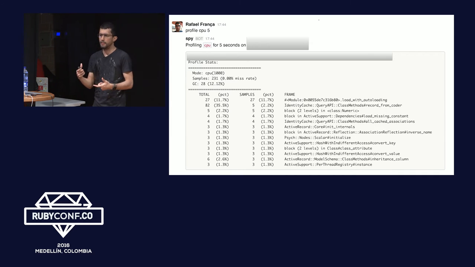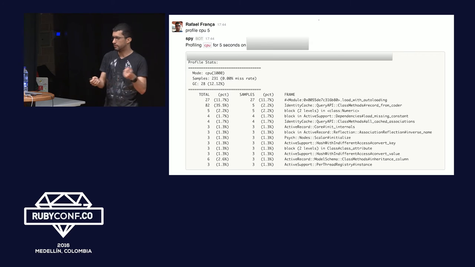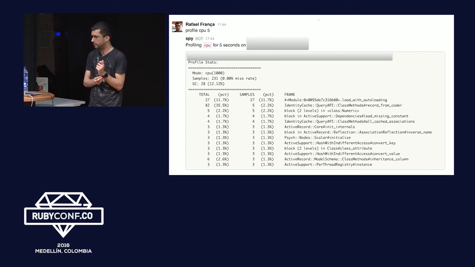So we use that to fix those performance problems. We compare the results of the same thing between servers that are running the new version and the old version. If any regression is found, we revert the change, deploy the old version, fix the regression in Rails itself and deploy again. We try to do this process over and over again until we have the same performance.